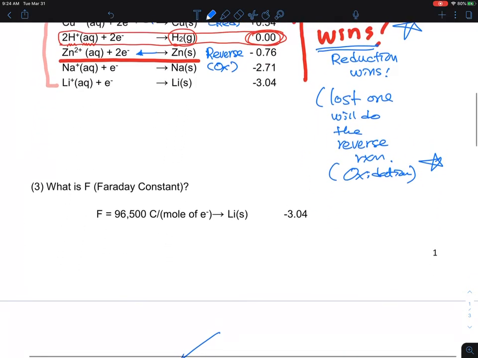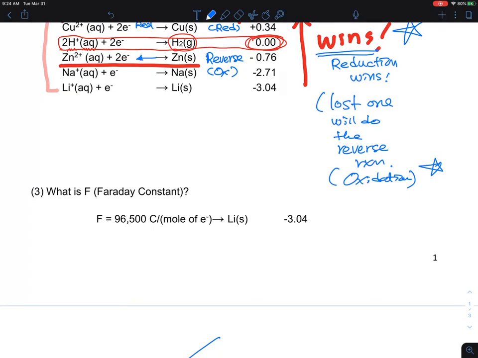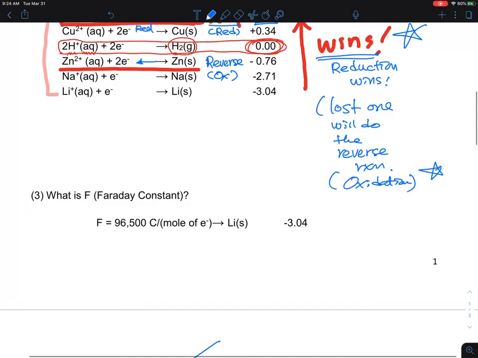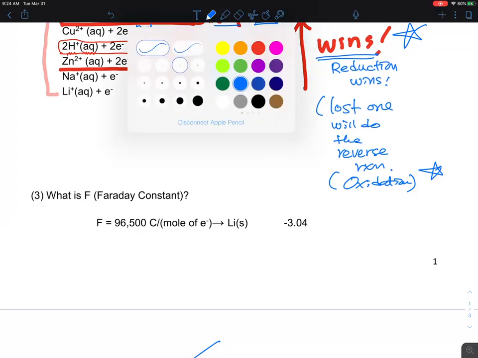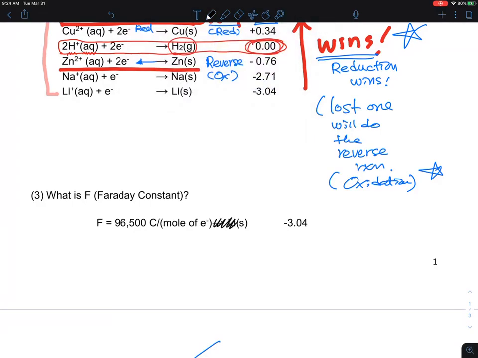One last thing I want to show you. Oh, something happens here. Okay, so this is, I guess, a PDF conversion issue. I just want to talk a little bit about the Faraday constant. The Faraday constant is a very, very important concept. Without understanding the Faraday constant, you cannot really do any electrochemistry problem solving. And Faraday is an electrochemist who studied different areas of chemistry. He has big research and big accomplishments in electrochemistry.